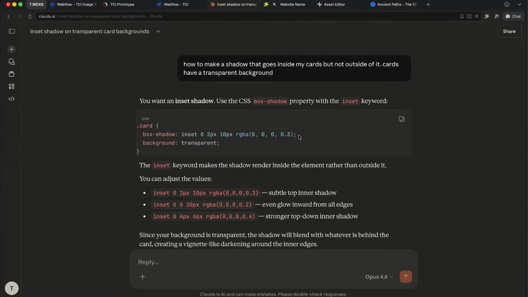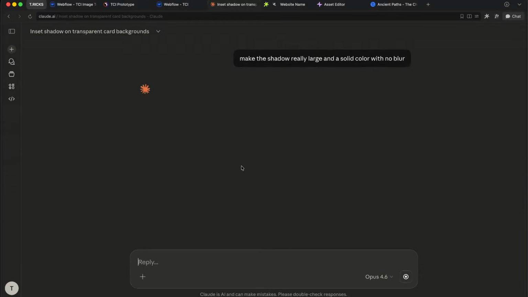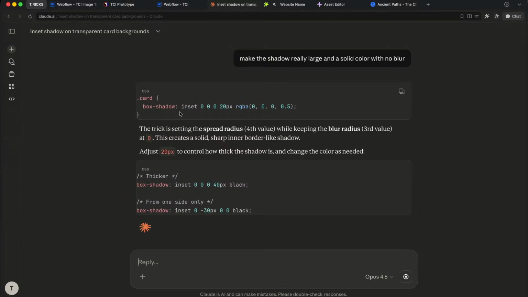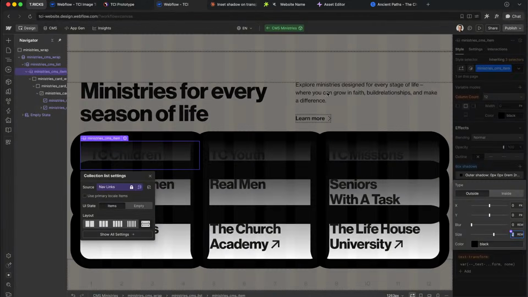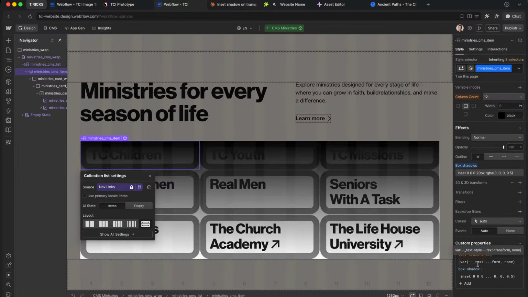Okay, so maybe that's the part I'm missing. Make the shadow really large and a solid color with no blur. Let's see if that will do it. Cool. So let me just try that. I wonder if I can add box shadow under here. In custom properties, sure can.